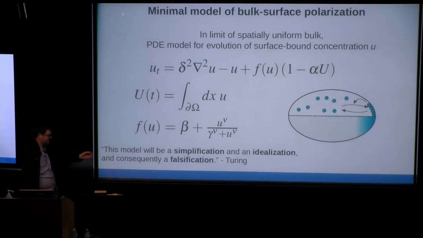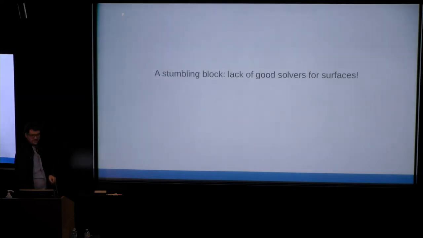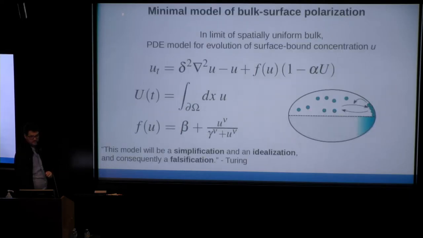So this is, as Turing would say, a very simplified model of a more complex system and a falsification therein. But it's kind of the most tractable way you can think about cell polarization mathematically. And even then, it's a hard model because it has, again, nonlinearity coupled with a non-locality on a non-symmetric surface. And, yep. So that last term looks more like a penalty against changing the total mass rather than... Exactly, yeah. Okay. Yeah, sorry if I misspoke. But yeah, so just to clarify, total masses in the bulk and in the surface are conserved. No new chemistry is being added to the system.